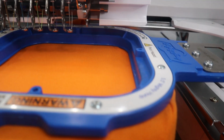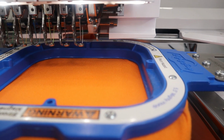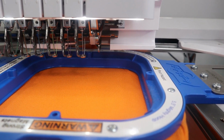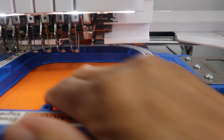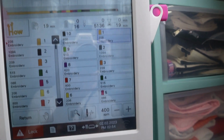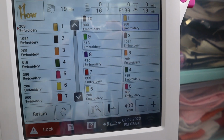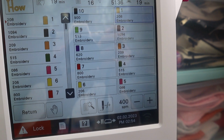So I'm going to shut this down. Now I did shut my camera off just for a second so I could look at it myself up close to make sure everything was okay, and everything was okay. So it's going to fit inside of here, and it's not going to hit the arm. And so I go to the next screen is where I assign my colors. So I'm going to go ahead and assign my colors, and then I'm going to be ready to stitch once I get all my colors assigned.